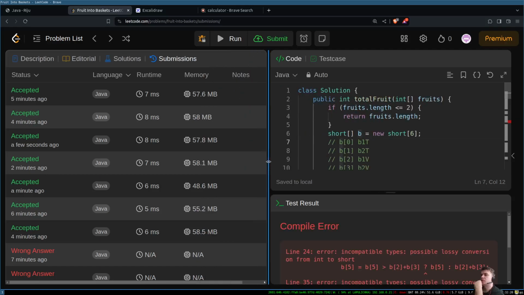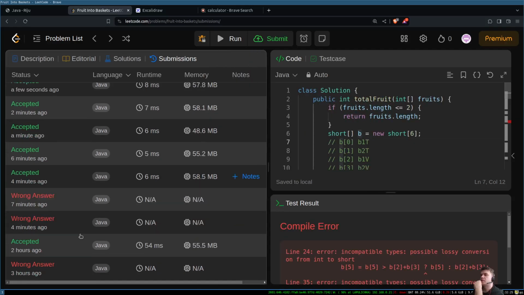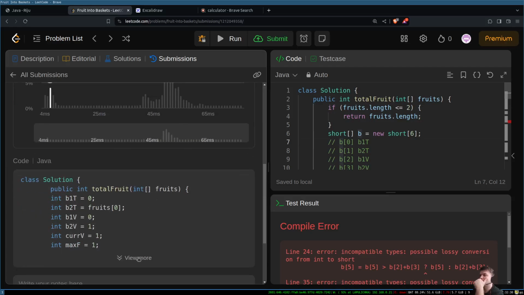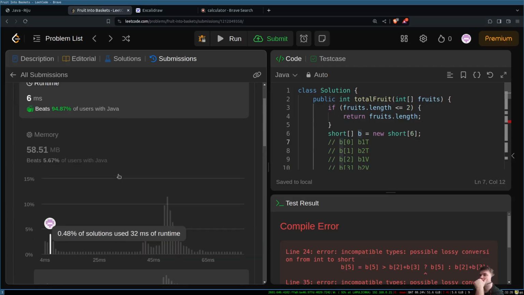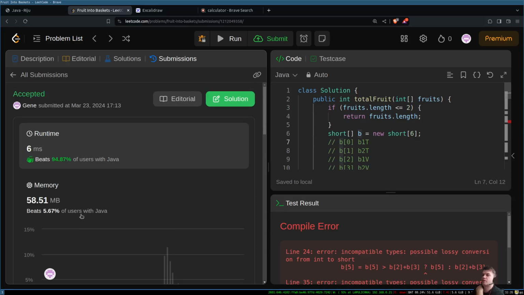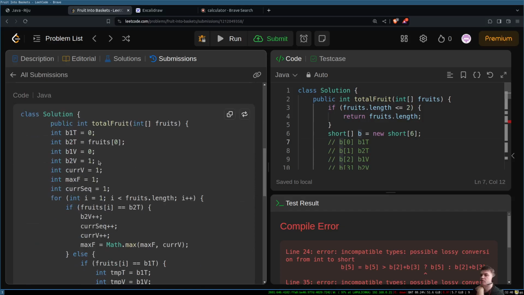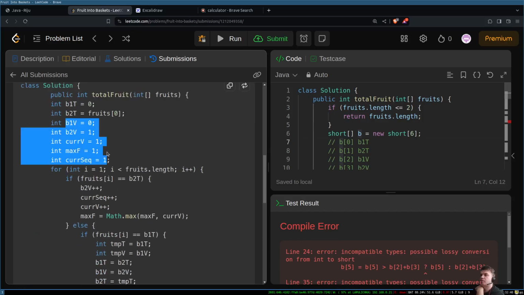You cannot see it here, but memory is better here. The time complexity beats like 94%. Memory is still not that good, but I don't understand why. So I have just a couple of interim variables here and there.